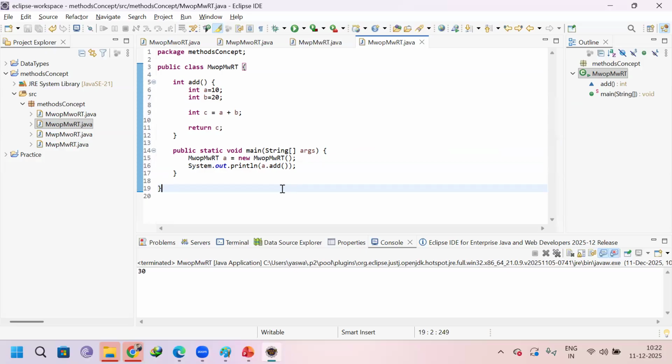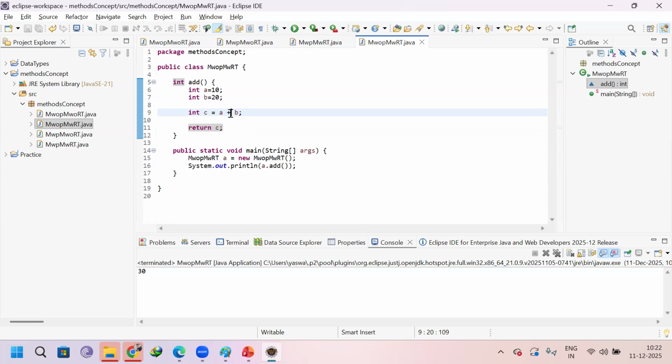Yes, sir. Here creating the object is common, but the main thing depends on the logic, whatever you have written here. If you want, you can do minus. If you want to do division, anything you can do here. Now you got this one. Yes, sir.